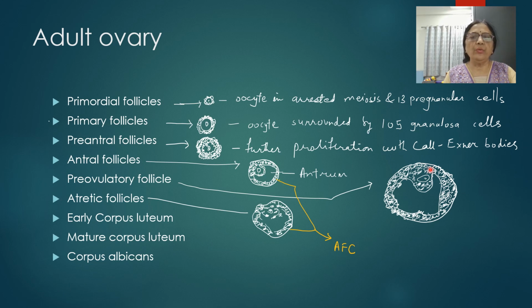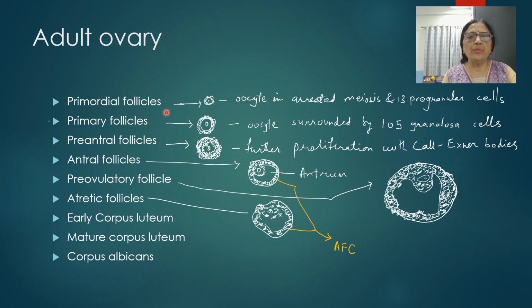In the adult ovary, as most of you must be aware, but it is just a short revision: at the cortex there are many follicles in the various stages of development, as well as corpus luteum or corpus albicans, whereas at the medulla there is mostly the fibrous tissue. So in the cortex, we have primordial follicles.